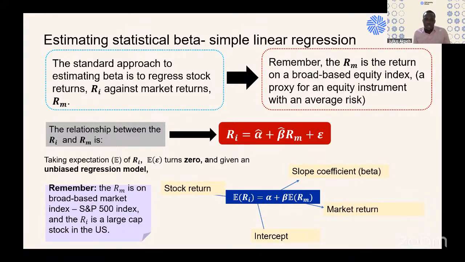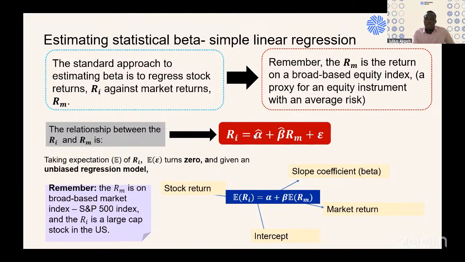That is a classical assumption in a linear model, right? Now, given an unbiased regression model, an unbiased regression model is a regression model such that the alpha calculated using the sample data, and the beta calculated using the sample data, with the hat showing that they are sample statistics, right? These estimated variables will approximate the true population alpha and the true population beta respectively.